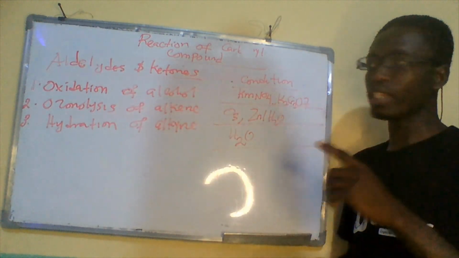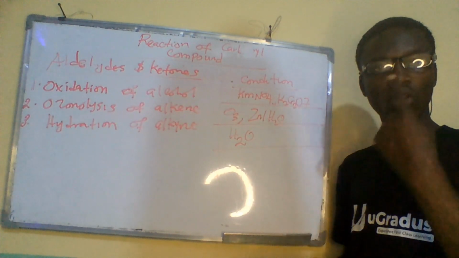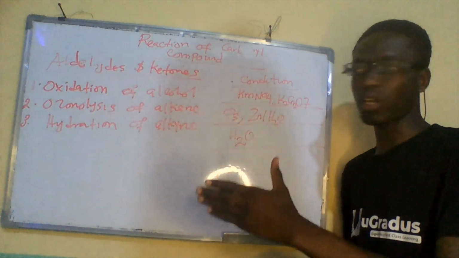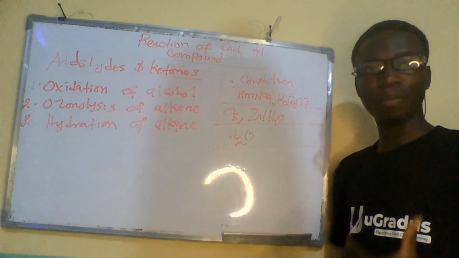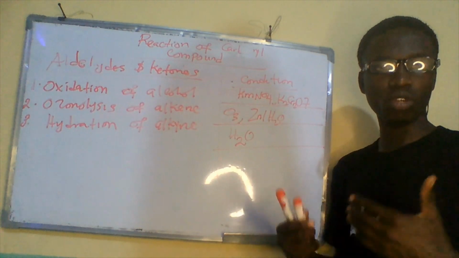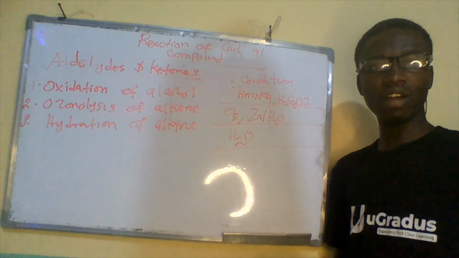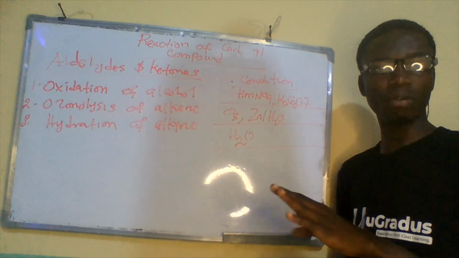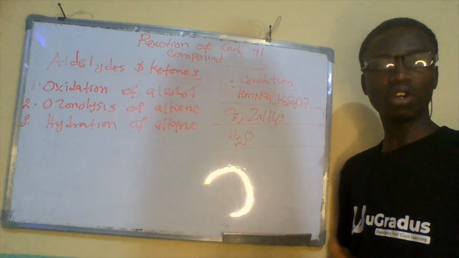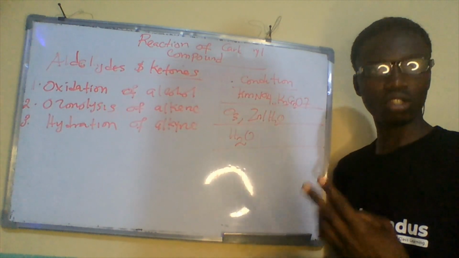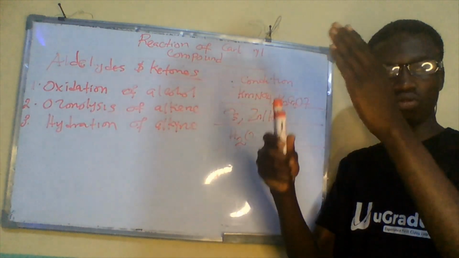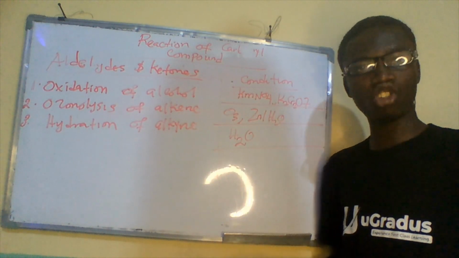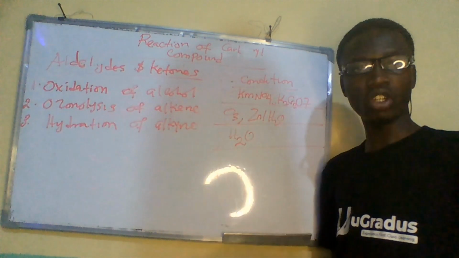Oxidize alcohol, you get alkanal or alkanone. But know that oxidation of primary alcohol gives alkanal. Oxidation of secondary alcohol gives alkanone. Ozonolysis of alkene, depending on the type of alkene you have, you get either alkanal or alkanone. If you have a straight chain alkene that does not have a branch, like butene, propene, you are going to have alkanal. Two products, but it will be alkanal, because in ozonolysis we are having more than one product, like 2 or 3. So if it's a straight alkene that you are ozonolizing, we get alkanal.